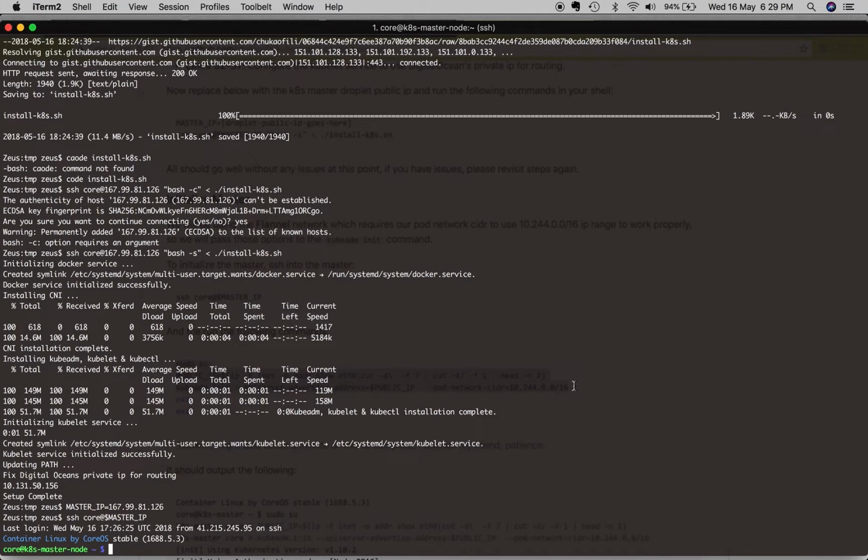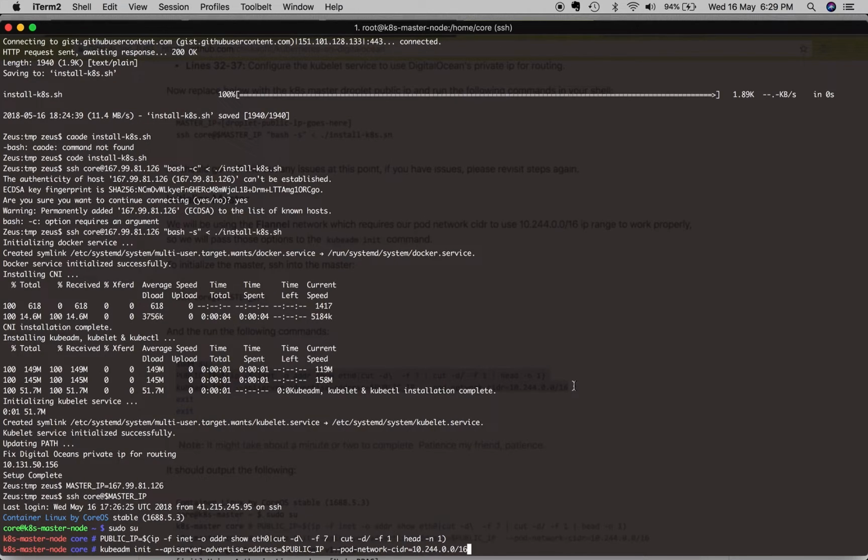Now, notice the code that I'm using, okay? I'm trying to grab the public IP. DigitalOcean has, remember we selected private networking, so DigitalOcean has the public IP and the private IP. You need to make sure that the Kubernetes master is bound to the public IP, else you won't be able to reach your cluster from outside the network, all right? So it's important that you use the public IP. However, if you want your cluster to be more secure, you can use the private IP. It means you'll always have to SSH into your server to be able to see your pods and see your logs and so on and so forth, right?